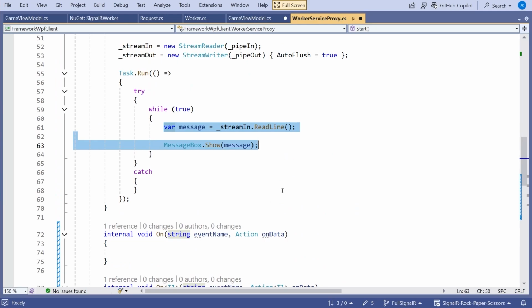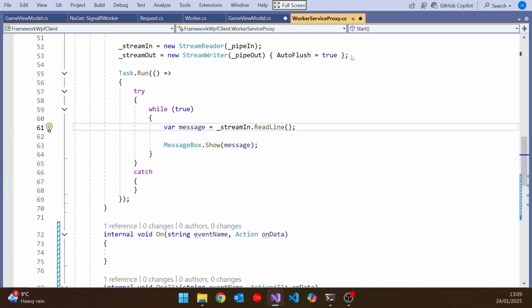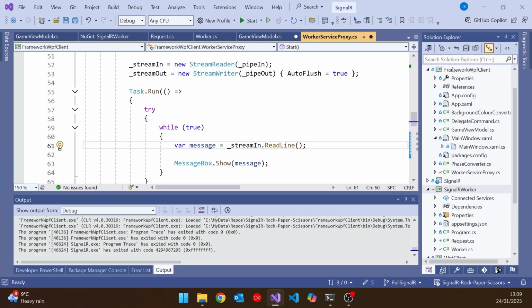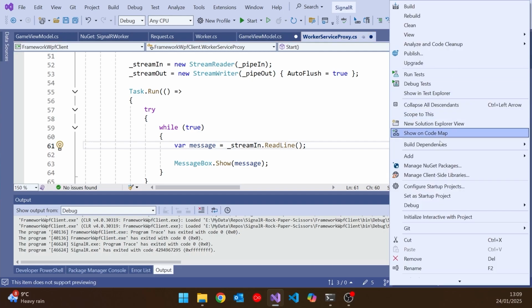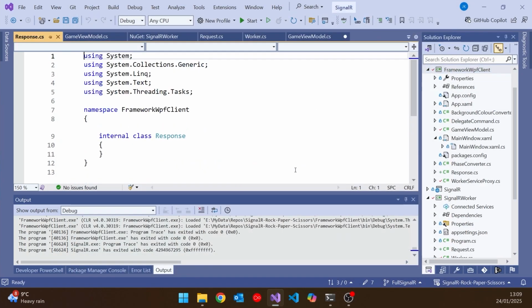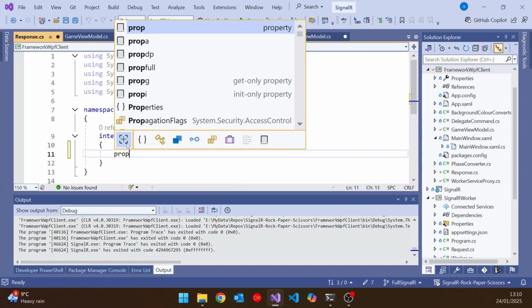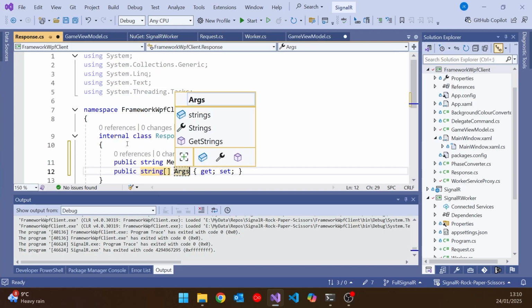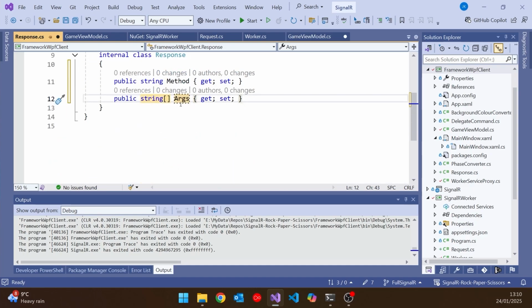And so what we need to do is take this message, and again, we're going to have a class that's going to deal with the format we've got there. So we're going to have another class, which I'm going to call Response, even though it actually will look just the same as that request, but it is a response. So in here, we're going to add a new class, call this Response, and then that again is going to have a property of type string that we call Method, and a property of type string array that we'll call Args. No need to worry about nullability here because remember, we're in .NET Framework.